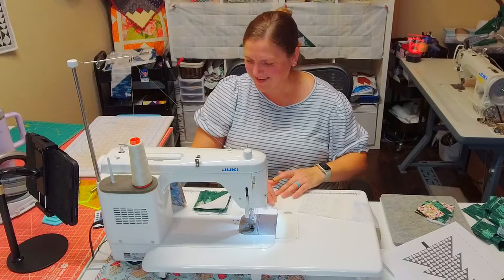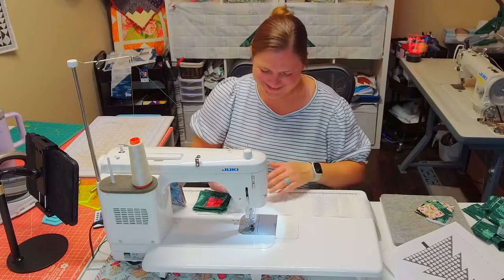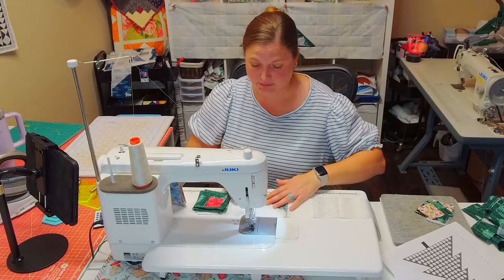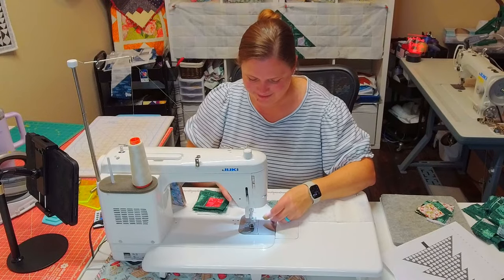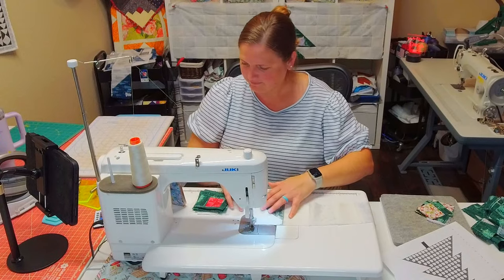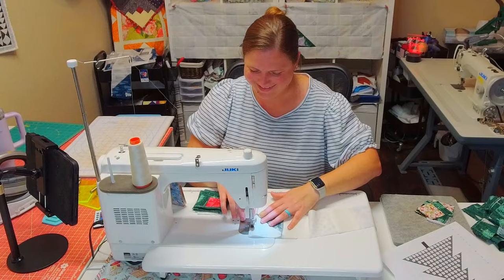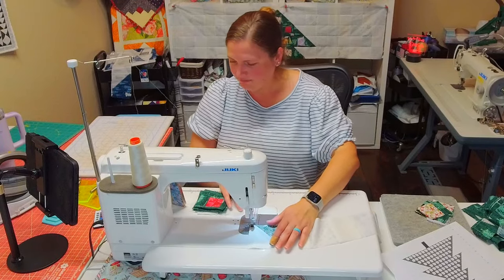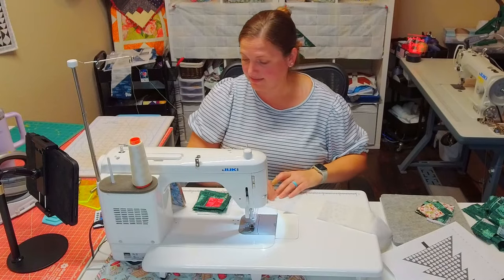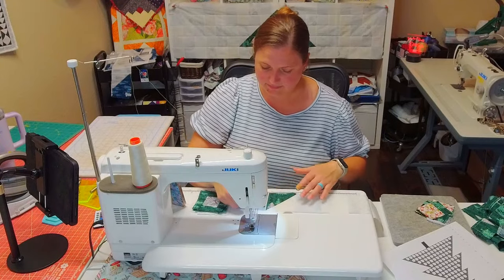Lorelai, you guys aren't going to a quilt store, I don't think. And to ask me if I need anything from the quilt store is just silly, because you know I do. I need everything. All the things. All of it. Christy, right? We all have a list. I need some more gray thread. I need some more white thread. I need some more cream thread. I need some Christmas fabric. I need all the things.